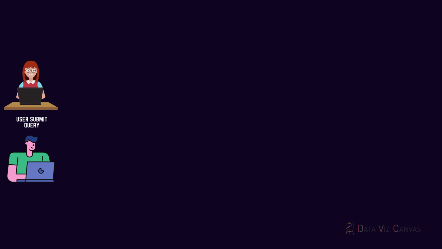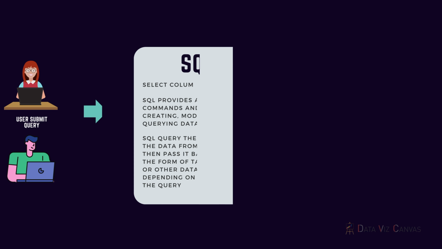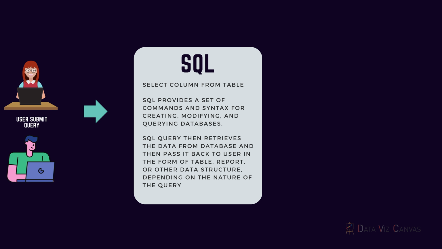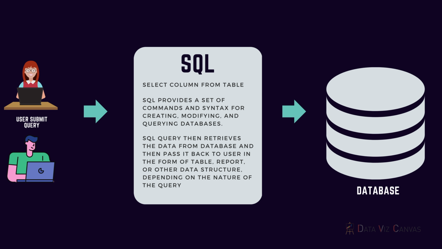So SQL works by allowing users to interact with the relational database using a standardized language. This language provides a set of commands and syntax for creating, modifying, and querying databases. By using SQL, users can work with databases in a more effective and efficient way, enabling them to make better use of data stored in a database.